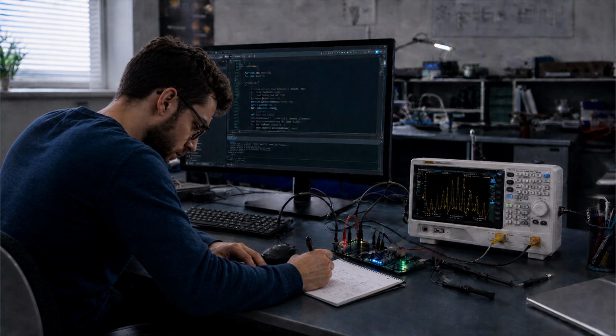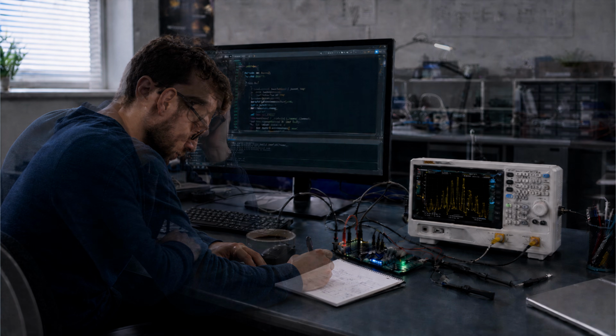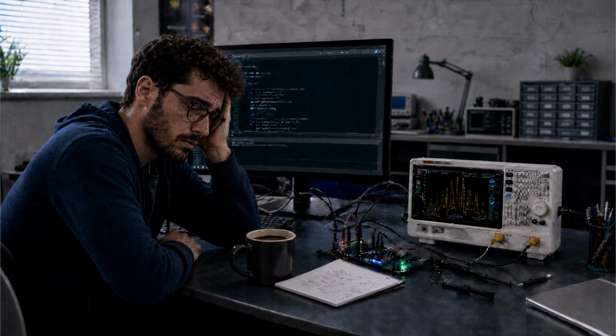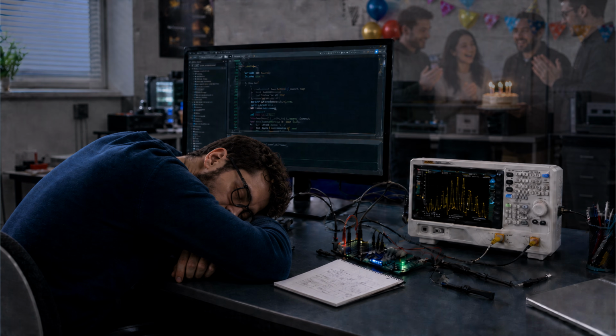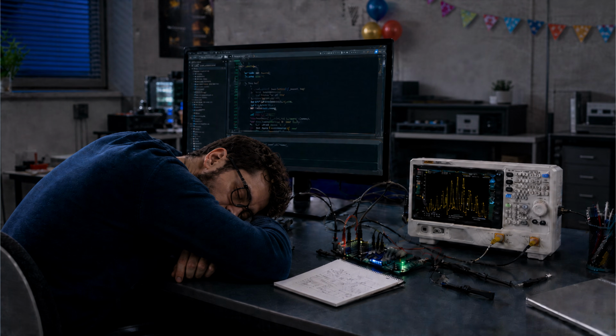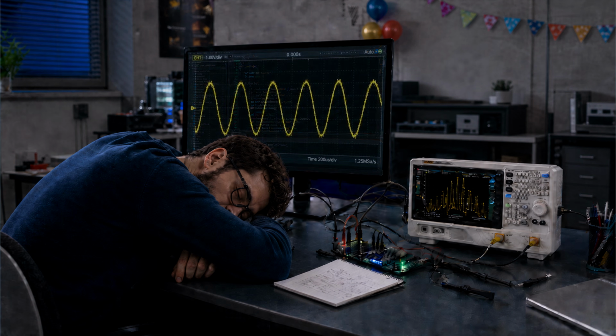I must have made a mistake in the math. So you start chasing your tail. You recalculate the filter coefficients. You change the data types from fixed point to floating point. You even start to doubt your own qualifications. But the error may be hiding in the one place you trusted the most, inside the test signal itself.